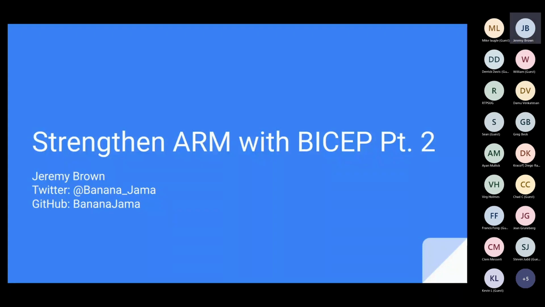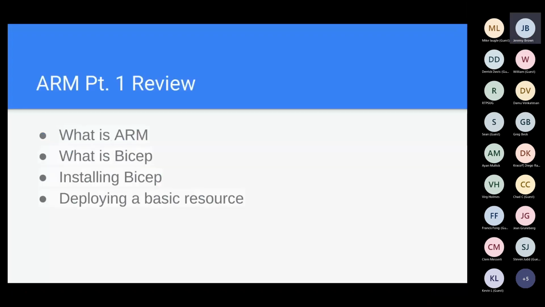Bicep works. This talk is going to build on that, and we're going to start looking at more real-world approaches to the way that you deploy templates and some of the things that you have to take into account and consider as you work through. So I strongly encourage you, if you're new to Bicep, to go watch the first one before watching this one. Otherwise, this one's probably going to get a little muddy for you. So with that, I thought we might start with a little bit of a review of what we talked about last time, and then we'll start moving into some of the new stuff.